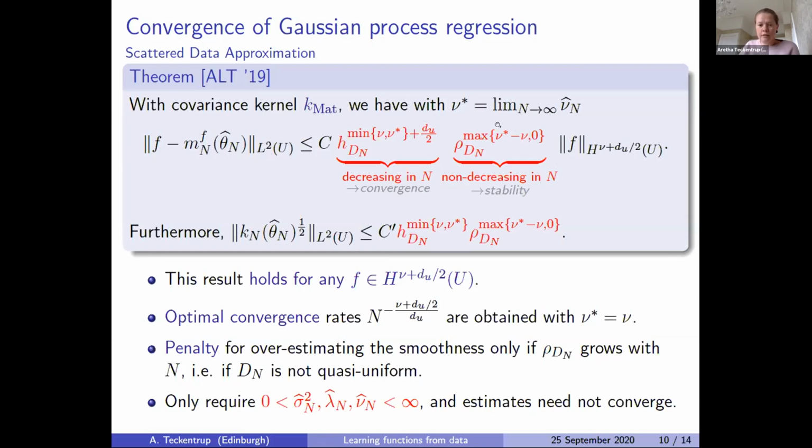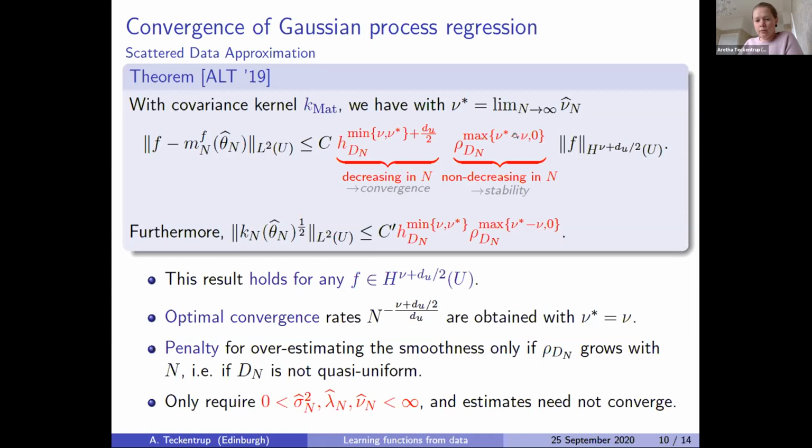And as I said, the convergence in N really comes from these terms here. So the first term here is the one that is related to the fill distance. This is the term that is decreasing in N, and this really comes from the convergence properties. As you fill more and more points into your space, the error between F and the mean goes down. And when you're filling up all the space and the fill distance is going to 0, then you're recovering the true function F. So here you get a convergence rate in N.